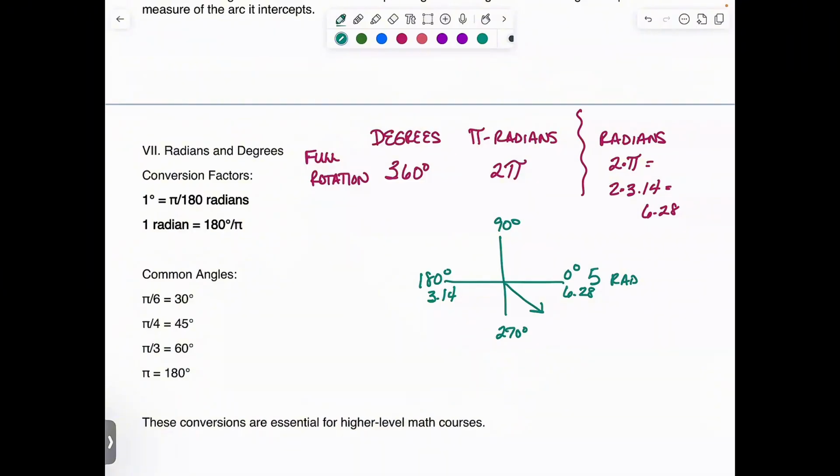Radians, just straight radians, would be just the raw number, okay? The raw number of that angle. But what we're dealing with in geometry is going to be degrees and what we call pi radians, okay? So pi radians means we're going to have pi in our answer. So I won't belabor that anymore. We're going to go back and just basically live in the degrees and pi radians world. So if we go back here, I'm just going to delete this here.